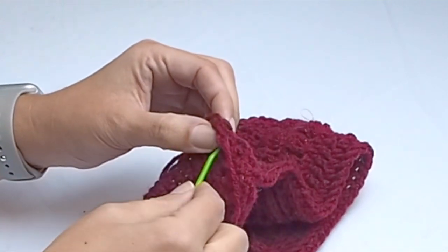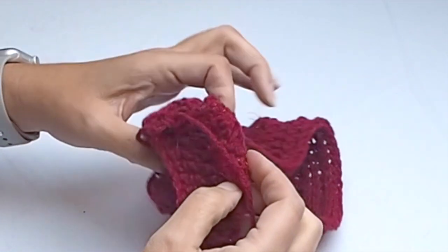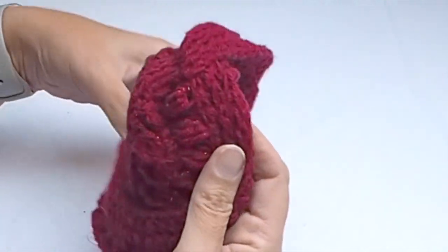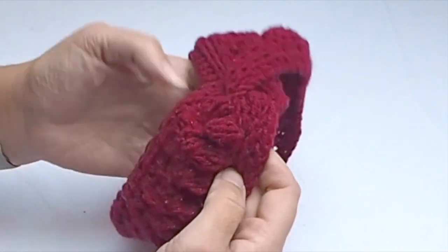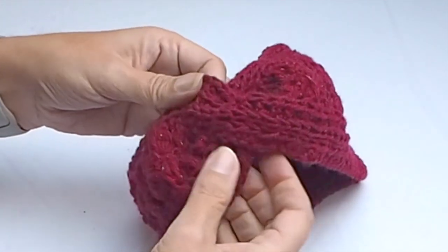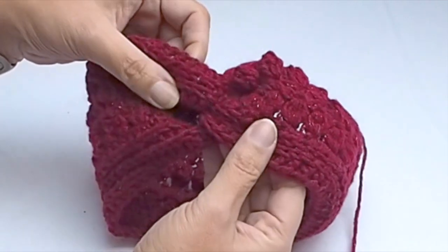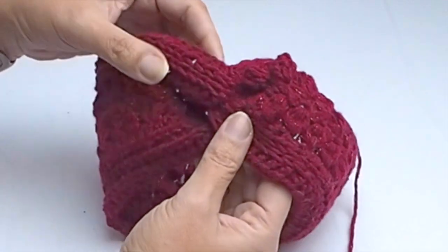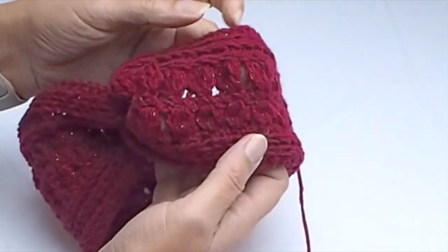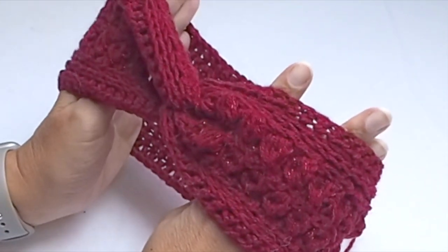Okay, and this is it. Super. So look at the X twist, turn your work and look at the right side. Okay, wonderful, love it, it's perfect. As we have the sides lined up, you can see the rows of V's are also lined up. So we have three rows of V's, and they are perfectly continuing. Super. It looks so complicated and it's so easy.